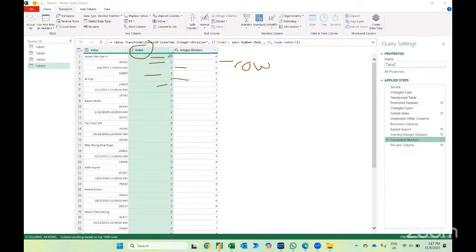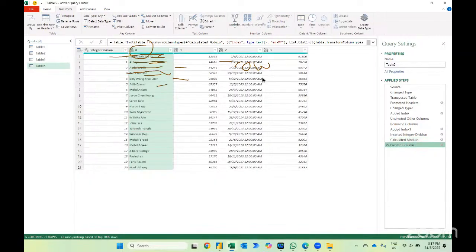We divide by 4 because this will appear as the first column, the second column, the third column, the fourth column. This one is also the same thing. So right now, when I press over here, you will notice it appears in 4 different columns.